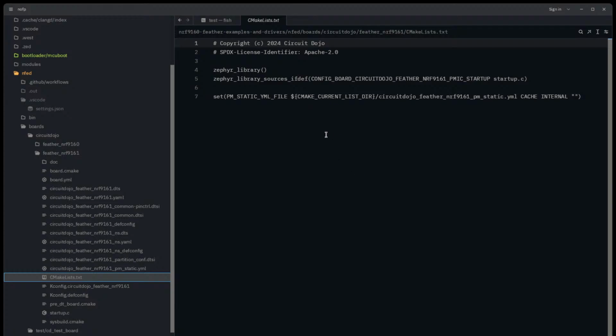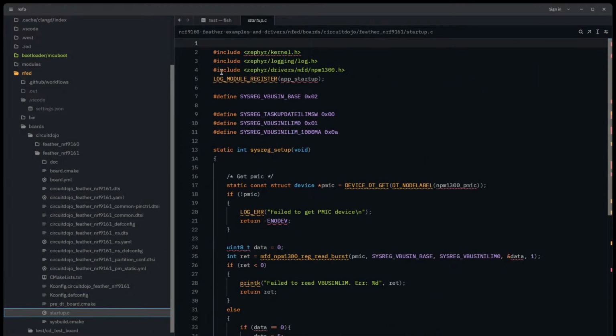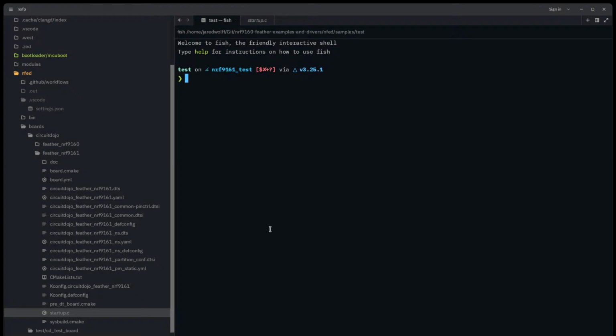It's mostly for any customizations that you want, or if you want to add some startup code. So in this case, I was just adding the startup.c, and I'm running some configuration here for the nPM1300, increasing the sysreg current limit. By default, it's 100 milliamps, and I'm just changing it to 500. Because anytime you use the radio, you're using a lot of current, and if you only have USB plugged in and no battery, it will cause all types of weird issues, modem issues, or the device will reset.